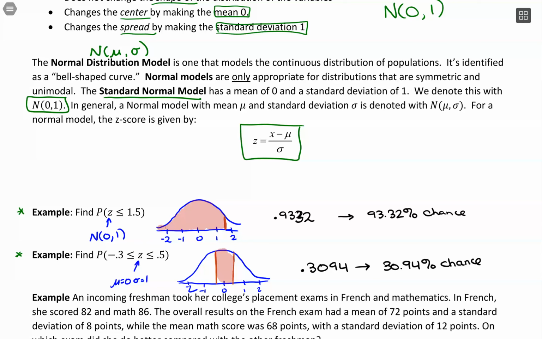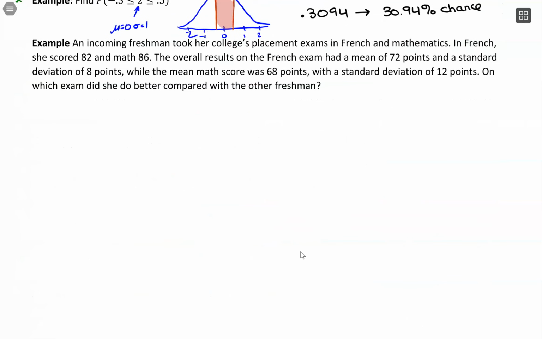It's all included together. All right, one more example here, kind of like comparing our Chicago wind speed and Portland rainfall. We're going to compare the results of two exams that have very different expected averages and different spread to the values. So we have an incoming freshman, and they took a French exam and a math exam. So they list her scores. In terms of determining what value they're giving represents X, it can actually often be easier to just go and find the mean and standard deviation, and X will be the other value.